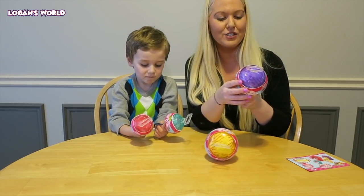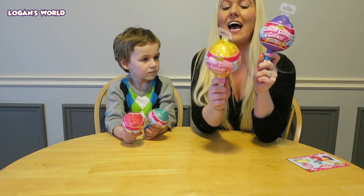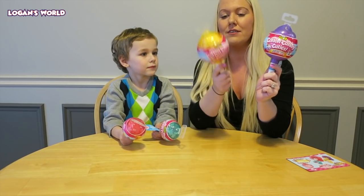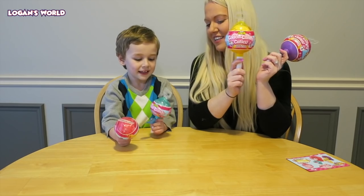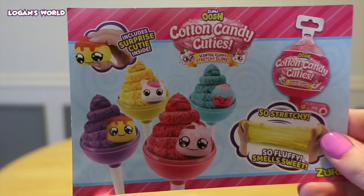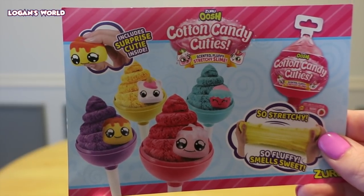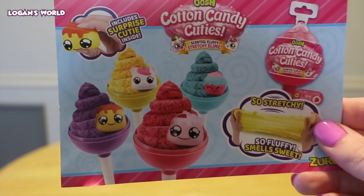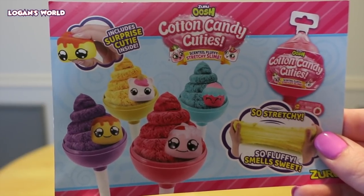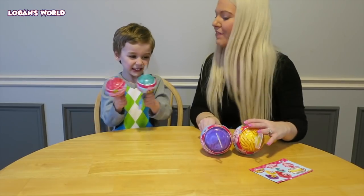So it says they're scented, fluffy, stretchy slime inside of them. And we have 4 different kinds. We have purple, yellow, pink and blue. So excited to open these. It says includes surprise cutie inside. So stretchy, so fluffy, smells sweet. Oh, we're so excited. Which one do you want to open first?